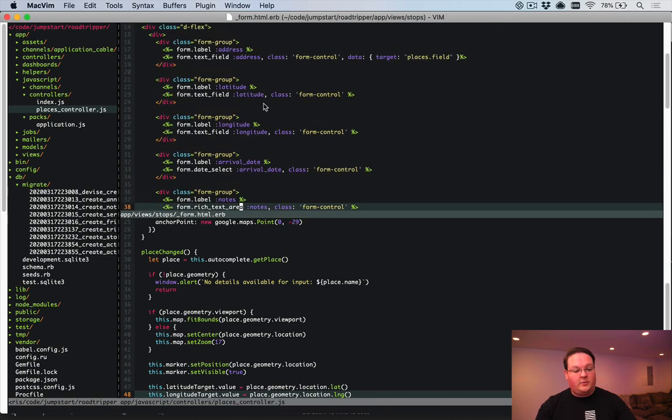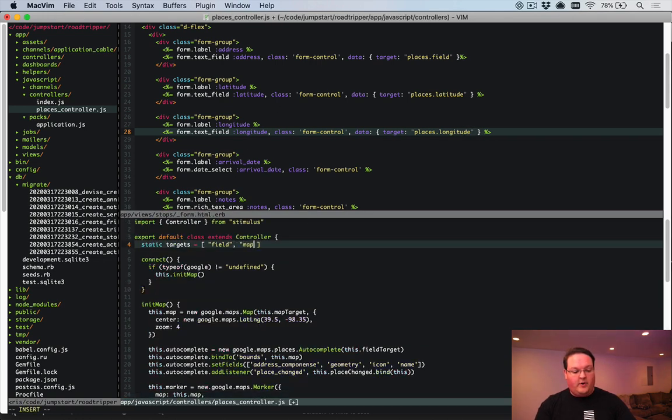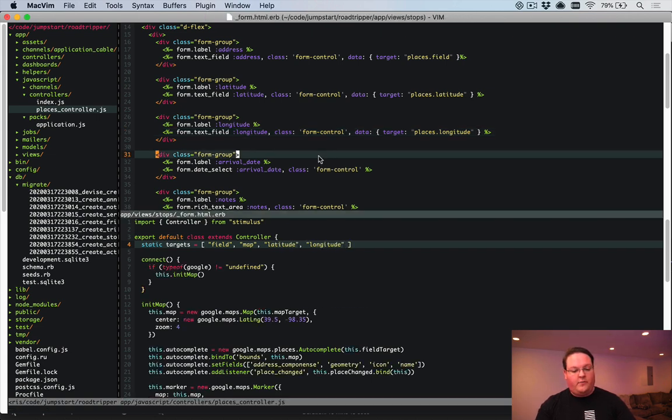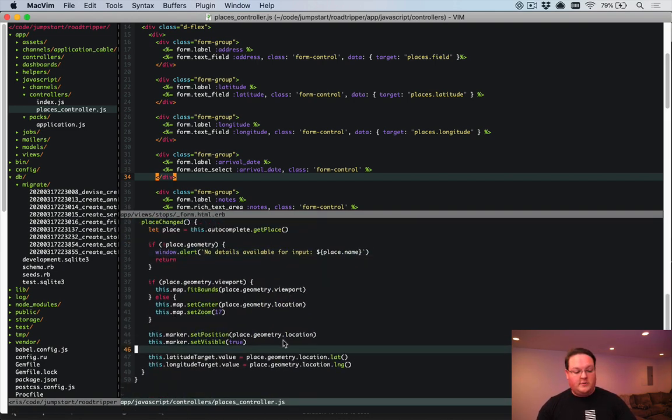So for us, we have two visible fields here, and we can just wire those up. So we can say target equals places.latitude, and the other one will be longitude. So we can paste that in here and change this to longitude, and we'll add those fields up here. So we have our map, latitude, and our longitude. So those are the 4 targets that we're referencing in our JavaScript. That's just going to make it so that when we choose a place, we will automatically set those values in the form, and then we'll also set that information visible with our marker.